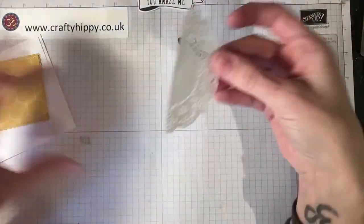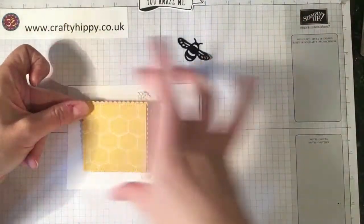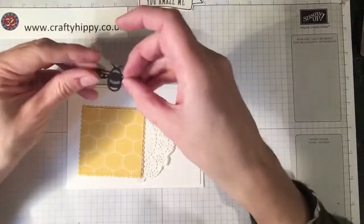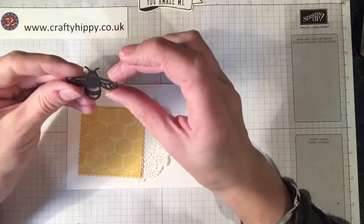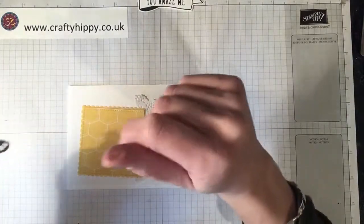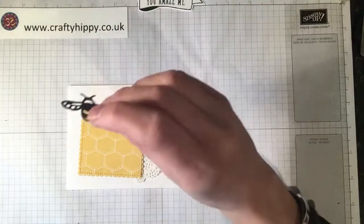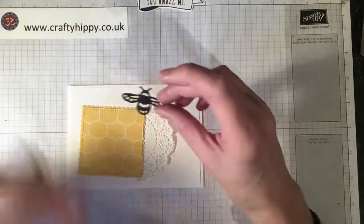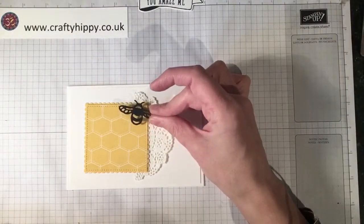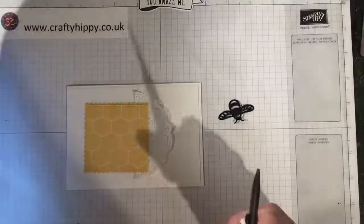I've got half a doily. I love these doilies. So nice for adding texture. And I'm actually going to make my card this way rather than that way. This little bee has been cut out from the detailed dragonflies dies. It actually goes with a stamp set, which name escapes me at the moment. Oh, it's Dragonfly Dreams. I'm just looking it up in my cupboard. My memory's not very good today. Still got my cold. So I'm going to pop that on there like that, I think. So let's pop him up with some dimensionals.